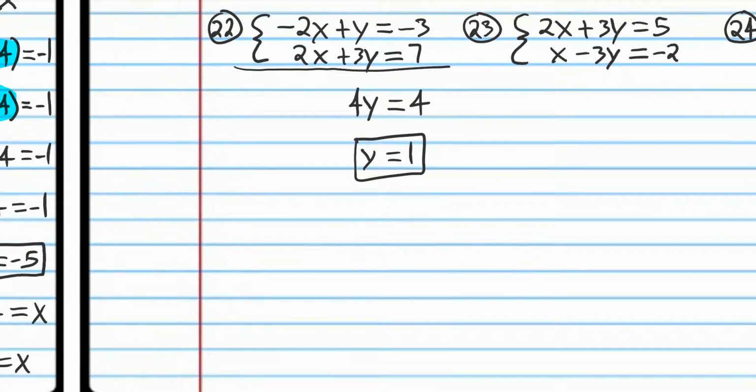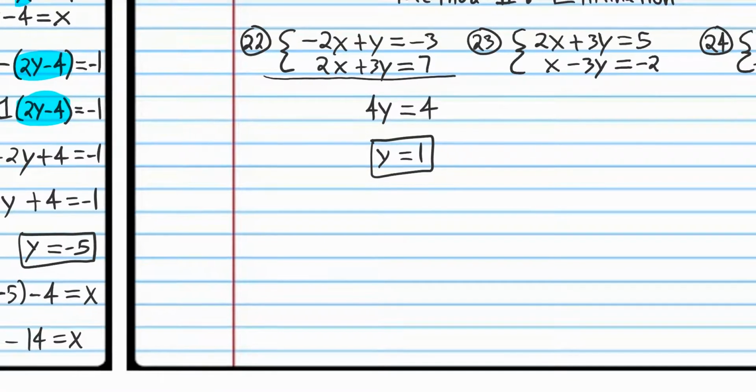All right, so finding x is going to be a little bit more difficult than the previous problems, the second step. Finding the other variable, that is, because we're going to actually have a two-step equation. Actually, I guess it's not going to be that bad. So we're going to take this equation. We can take any equation we want, but I'm going to go ahead and take this top equation, and I'm going to rewrite it, but I'm going to plug in 1 for y because we know what y is. We just figured out what y is.